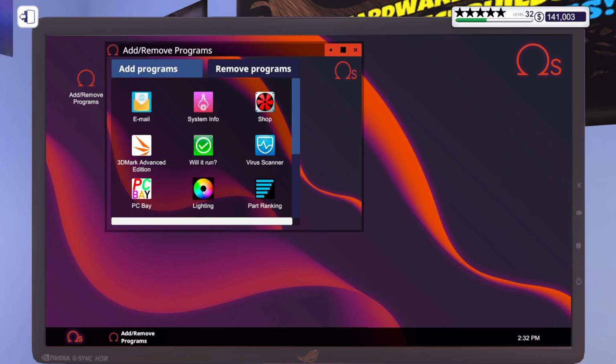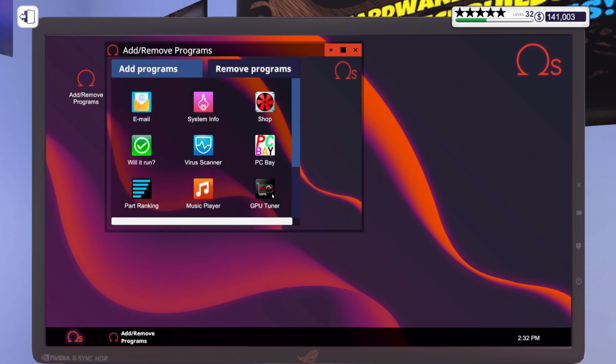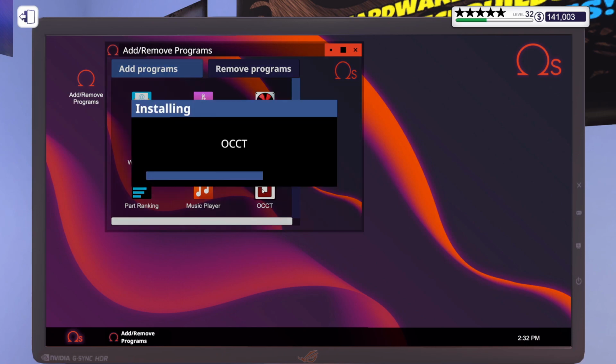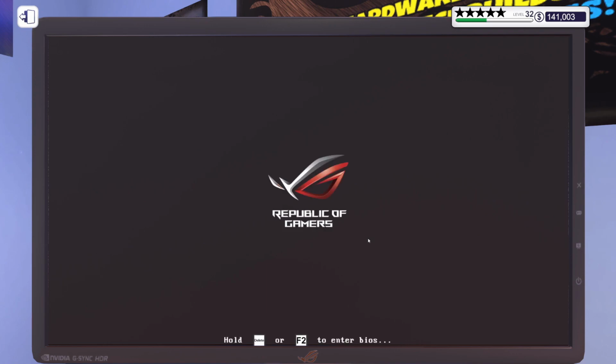Let's get some software on here. Let's get the lighting app. Maybe we'll run 3D Mark. I don't know. We'll see. Don't really think we need a GPU tuner. I think our GPU is already higher than what it needs. But we do need OCCT to make sure that our CPU overclock is good.